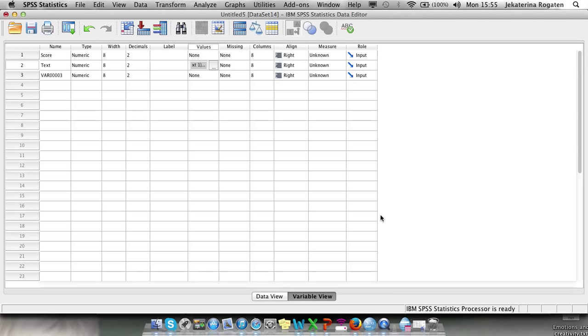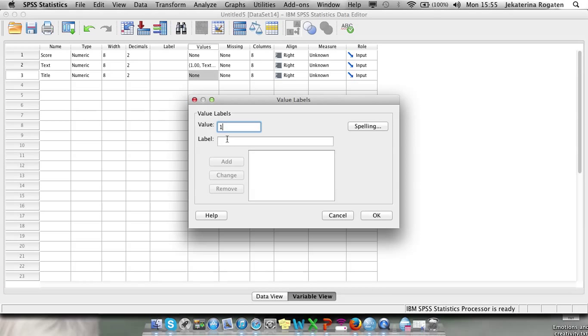And the last variable will be title or no title, so we'll just call it title, and we assign values: 1 for having a title and 2 for having no title. In the labels, spaces don't matter. It's just in the variable names that SPSS doesn't like spaces.